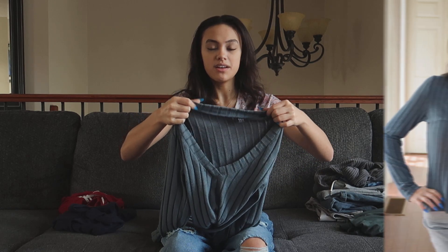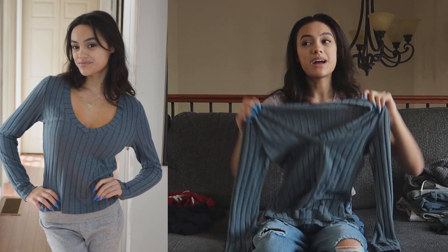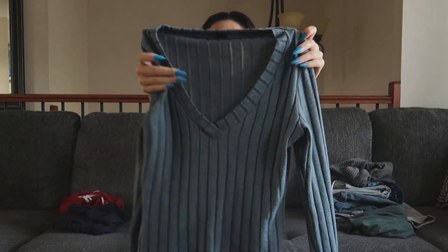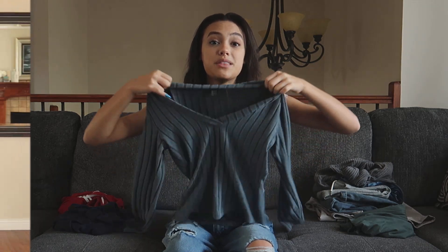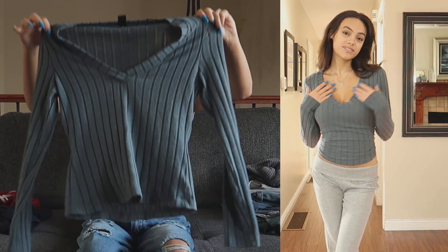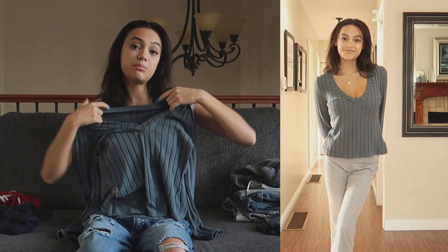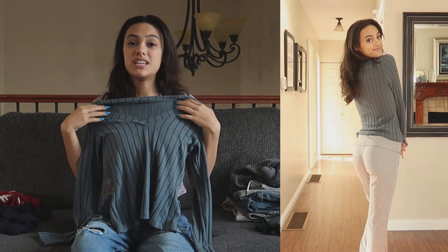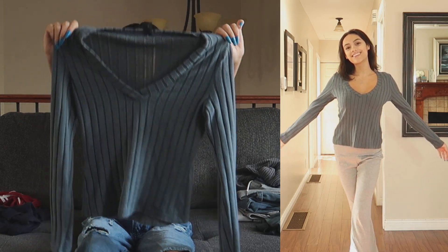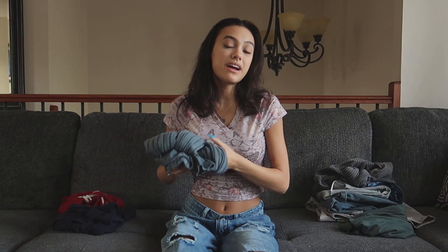Next we have a top that's very similar in material but different in its own way. This is a simple v-neck long sleeve — kind of like a polo top dupe. I love the feel and fit of it, and this dusty blue color is one of my favorites to wear. It's a nice loose fit but you can tighten it at the back. I love the simplicity — the v-neck, the color, and the subtle line pattern. This would look so cute with jeans, cargoes, or sweatpants.